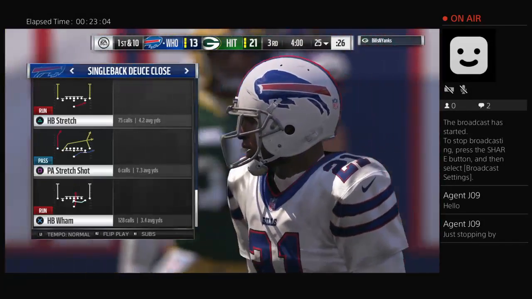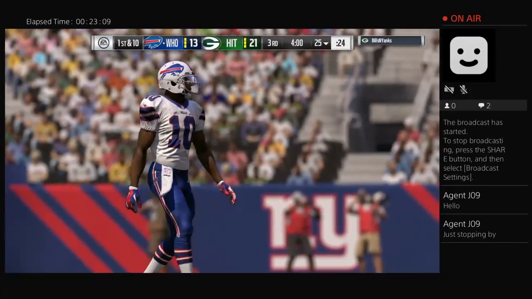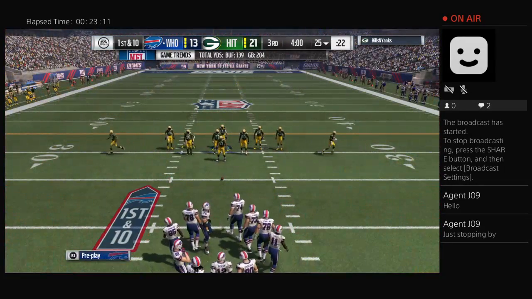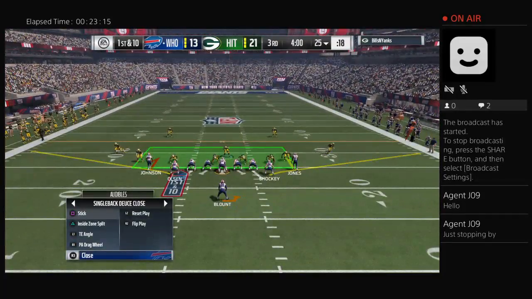Out come the Bills now as they'll go on offense first here in this third quarter. They're down here, but very much in this game. What's the tonality of a coach's talk when a game is within striking distance like this at intermission?